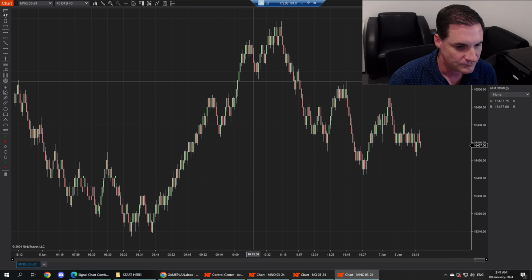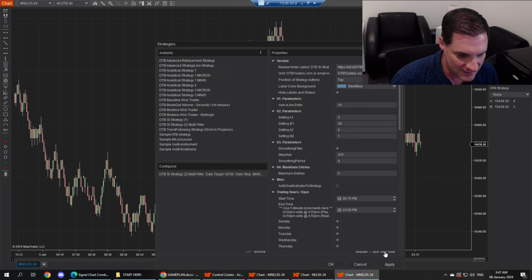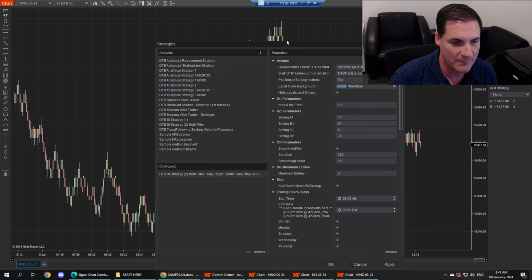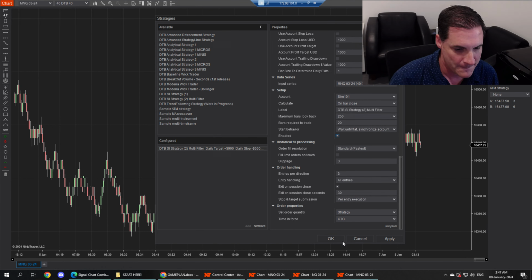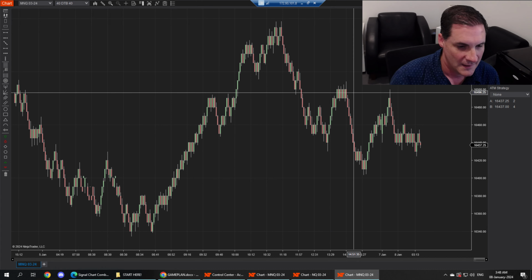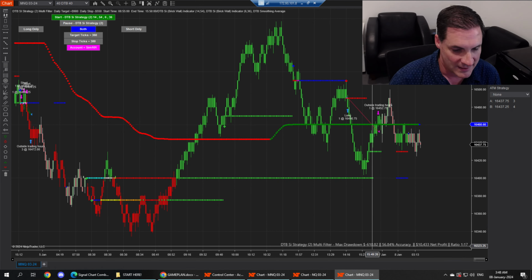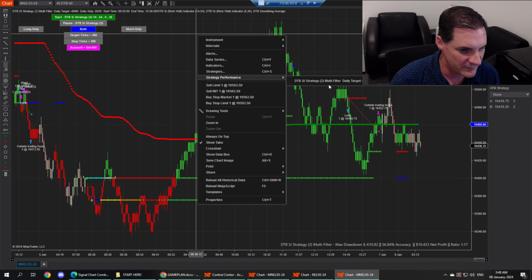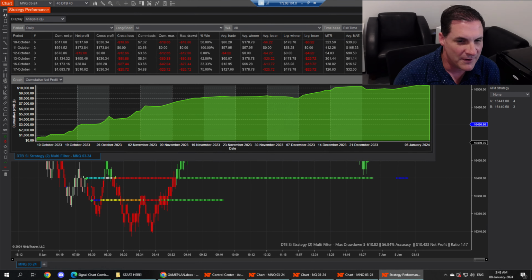We're going to go to the strategy. We're going to load the strategy according to the game plan. We're going to go template, we're going to go load, and we're going to load the template, right? That's there. Every DTB member has this template. They can go run the strategy. Everything is there. And apply it. Again, slippage, commission built in. So this specific strategy, as an example, 610 drawdown with $10,000 net profit over its period of time. So if I go to the strategy performance, real time and historical, same thing applies to this one. Okay, we've got everything built in there.